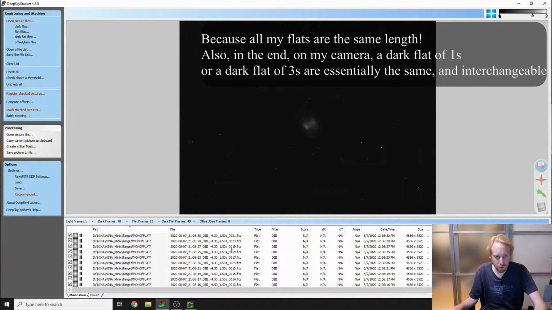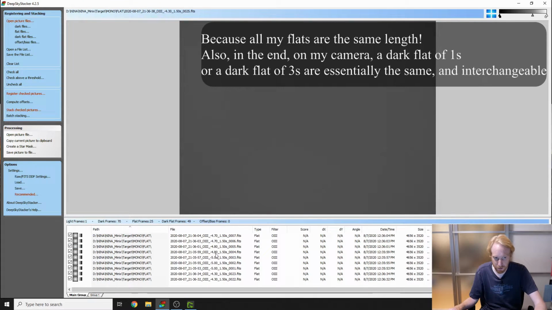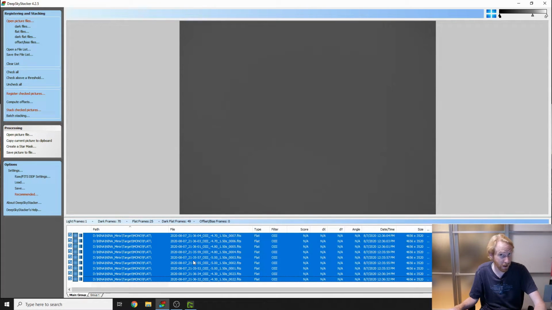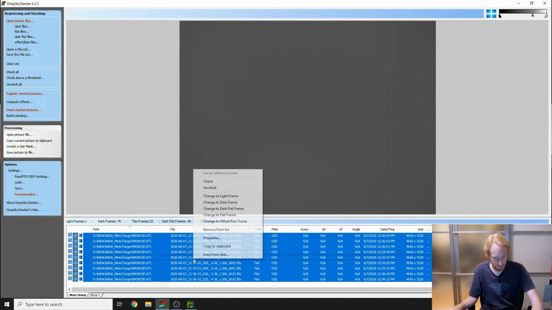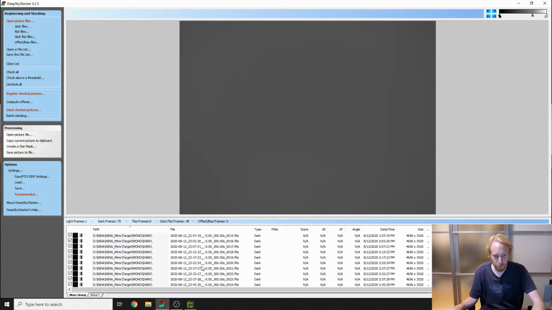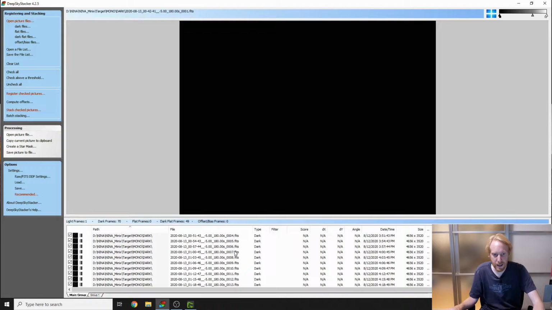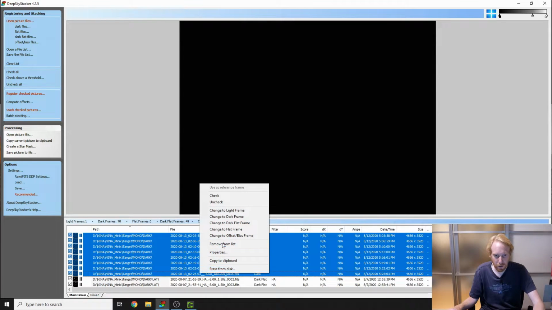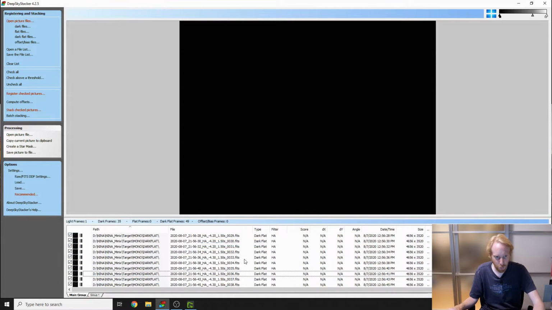I am going to remove my flats, because the flats for the oxygen 3 and the H-alpha are for different filters, but they're the same length, so I can use my dark flats interchangeably between the two. I also want to remove the 180 seconds darks, because I do not use any H-alpha with 180 seconds darks in my exposures. So we have removed quite a bit.